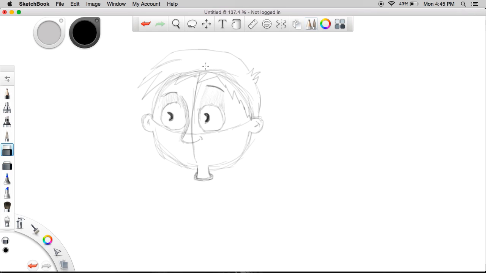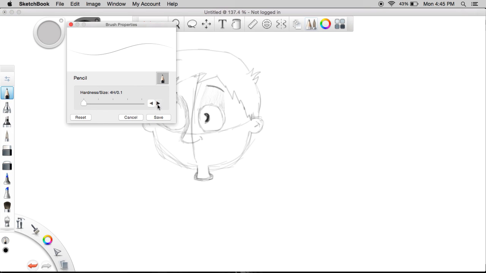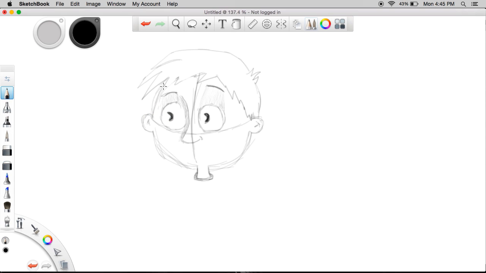Now grab your eraser tool, and go in here and erase the circle of the head where the hair is overlapping it, like that. So, you can do like that, and then grab your pencil. Let's go back to that. And kind of do that, so you can see now we have just the hair.